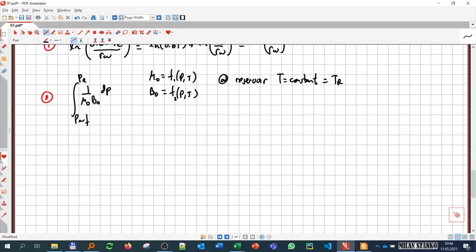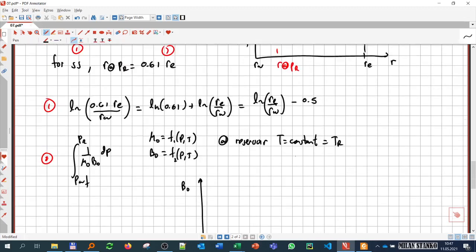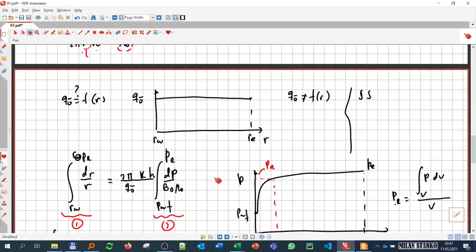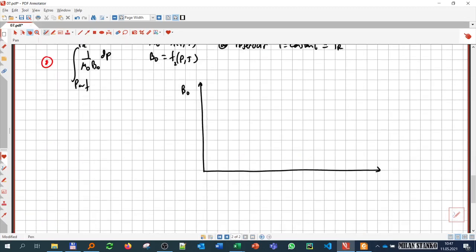If we are going to plot how it looks, these BO properties I can calculate from laboratory experiments, or from a correlation that people developed for fluids in their fields and which is applicable to other fields in the world. Or I can use an equation of state, or a program, in which I simulate the process of taking the fluid from local to standard conditions, and then I calculate the BO.